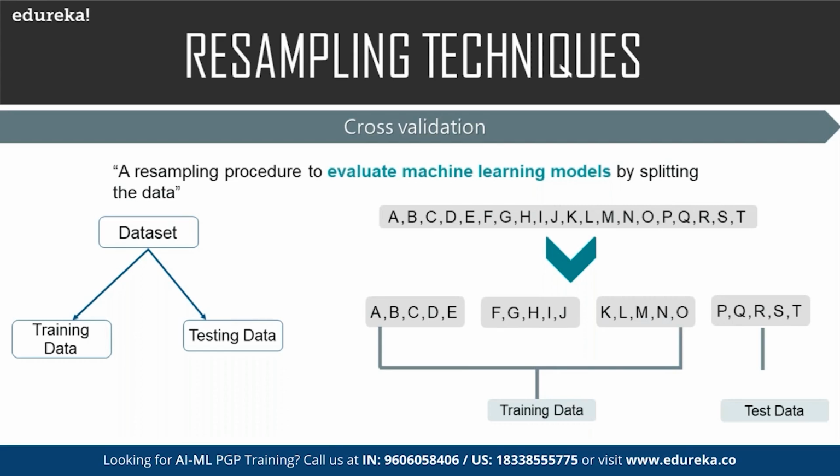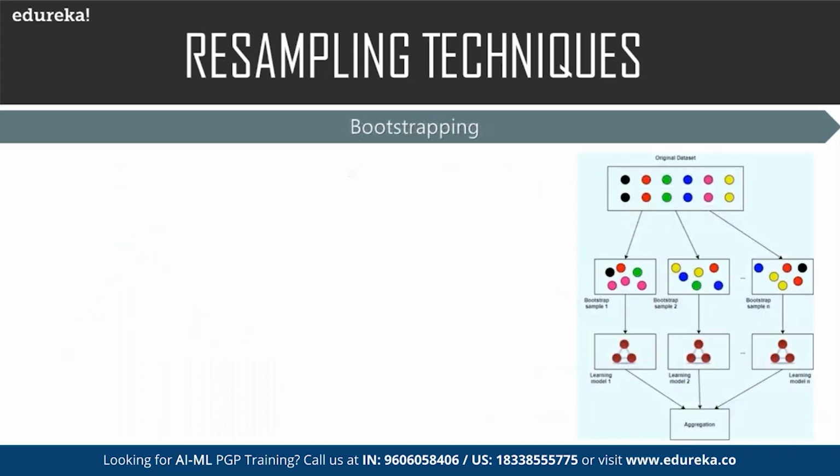Previously I was talking about it. We cannot evaluate such a machine learning model with the training data, but with the validation data. How we split the validation data set, training data set, and so on is possible with the help of these resampling techniques. We use such resampling techniques to split the training data, the testing data, as well as the validation data, and as we split it, we get the right results.